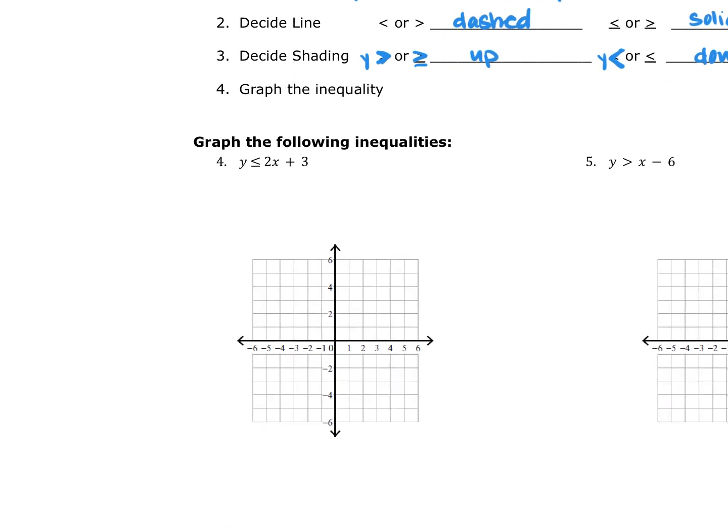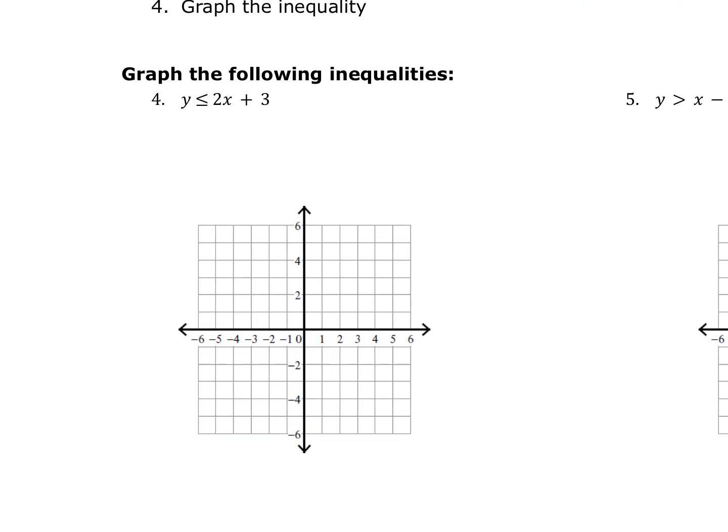All right, so let's look at number 4. Okay, so right away I have to look, is my y the only thing on the left side of the inequality symbol? And this one is, so this one I can just graph. Remember that your m is your slope and your b is where you start. So because my y is all by itself, I'm just going to say m equals, and then this is my slope. So because it's just a 2, it's going to be a 2 over 1. If there's no bottom number, we're going to put a number there.